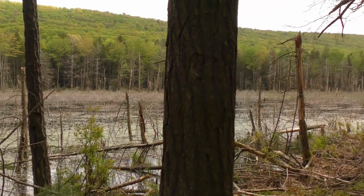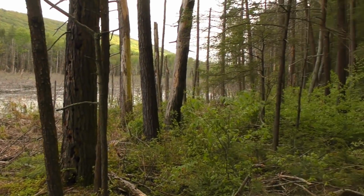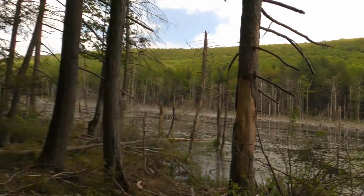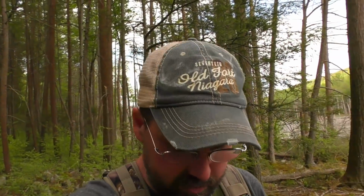All right, well, let's get back to it. I was about ready to say let's get back on trail, but there is no trail back here. Weather's changing a bit. Clouds are rolling in. Nice little breeze blowing. I've been out here for 2.5 hours already, just a lot of walking, a lot of sitting too. I probably won't film the other side of the pond so much. I'll probably continue to film until I get to the end here and around. I think if I remember correctly, there's some deeper water up here. But anyway, let's get going.